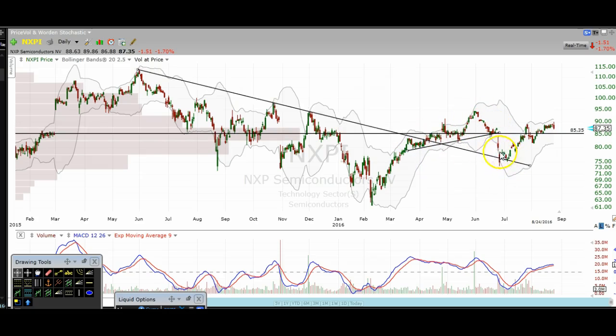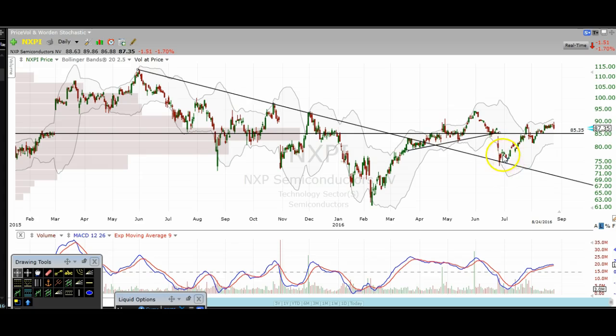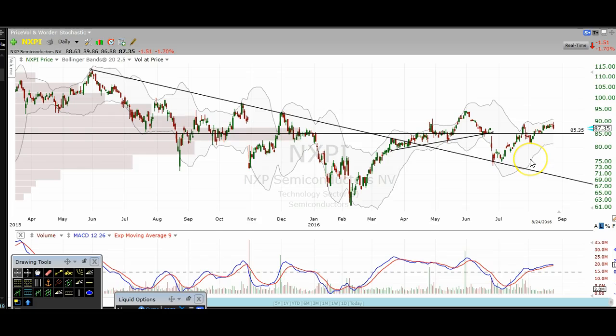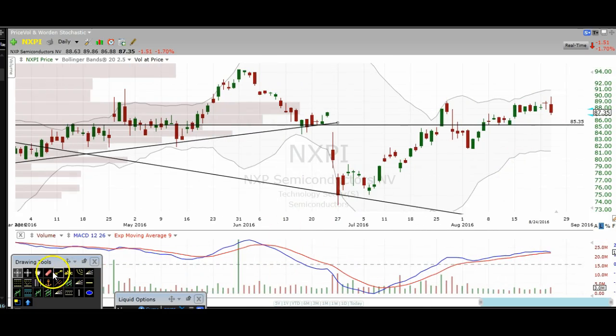Okay, and look at where we bounced from over here. So that's why it's always good to extend these lines, these downtrend lines that you break over, because you think, oh, it's breaking out, oh, and then it failed below, and you're thinking, maybe it wasn't a breakout. Well, you can still use this trend line on the retest right there. So let's see what I can see on a shorter term basis.